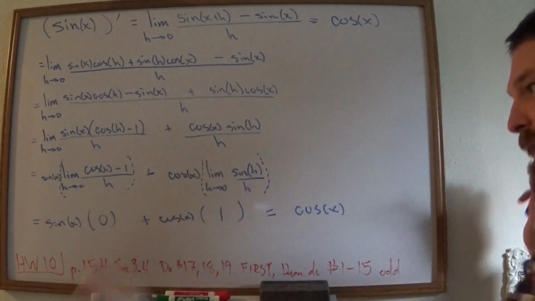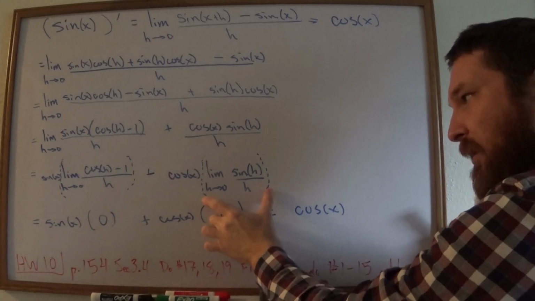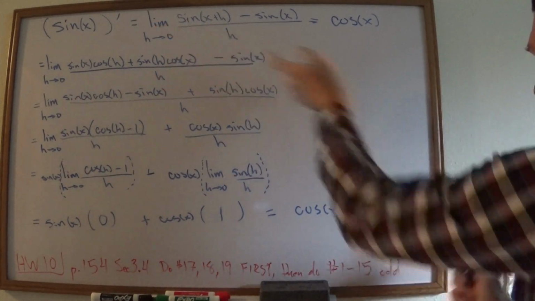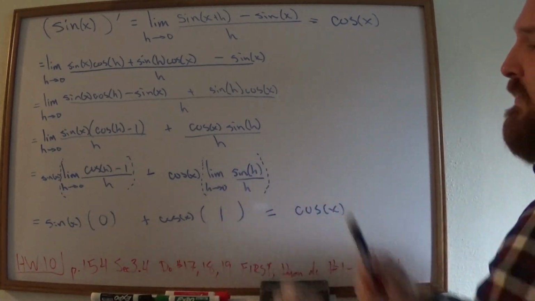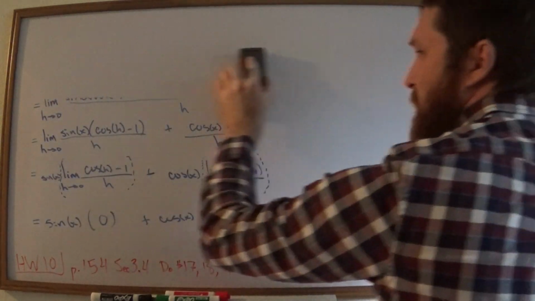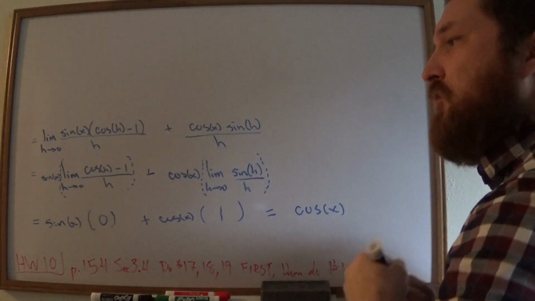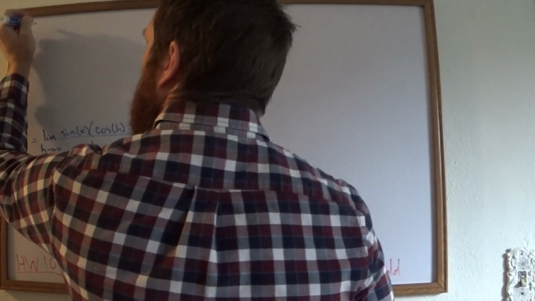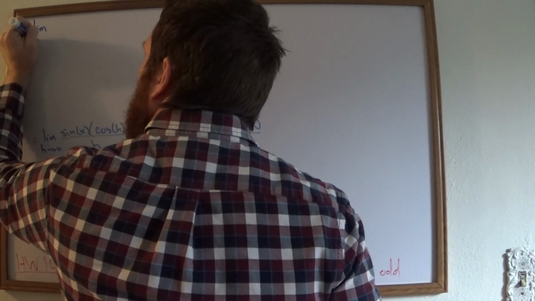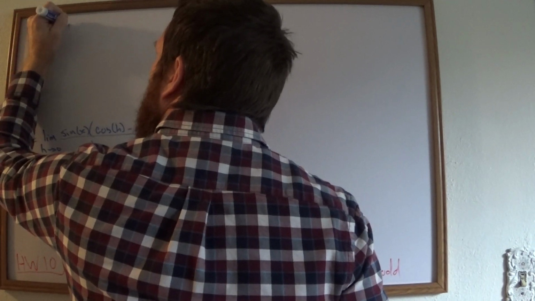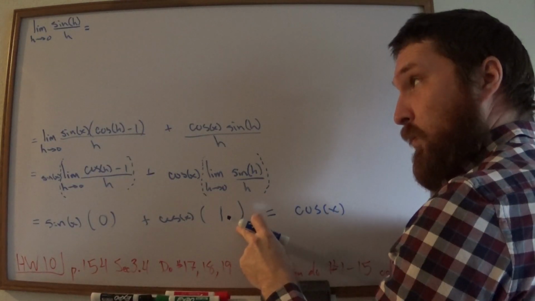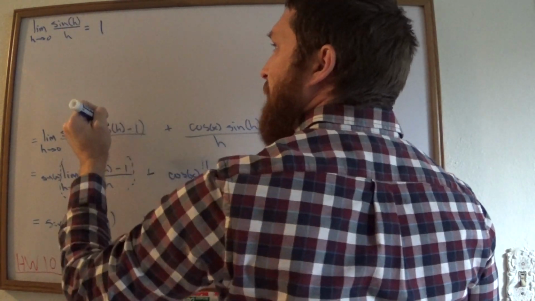Now, the only thing we need to do today really are these two limits, okay? So, remember, the derivative of sine is cosine just as long as we could show that these two things are true. So, I'm going to put those up there because that's our goal for today. We want to show these two things. I'm going to write this one first. We're going to show that the limit as h goes to 0 of sine h over h is equal to 1. That's one thing we need to prove.